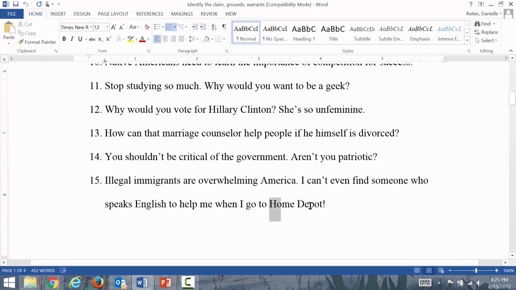That what's true of Home Depot is representative of America. And I think this is one of the biggest generalizations that I hear from people, that they think their one, two, maybe three experiences in life are representative of America. And I feel like you need a much more statistically significant group or a study to support the idea that something is happening across America or that something is overwhelming America for that to be true. Now, that may be true in your experience overwhelmingly, but you are one person. How many experiences are we really talking about? So thinking about that as evidence and data.